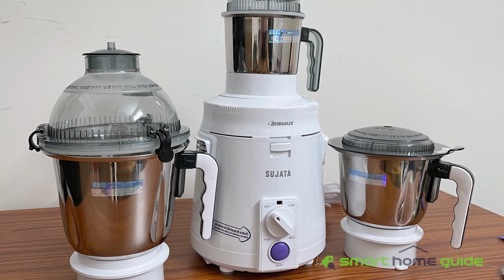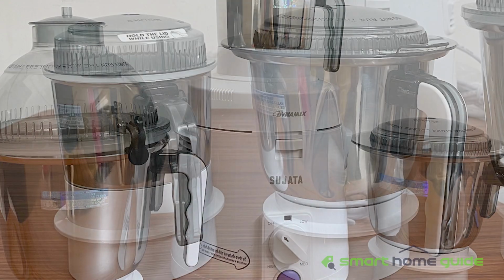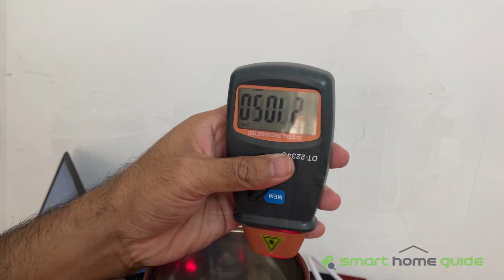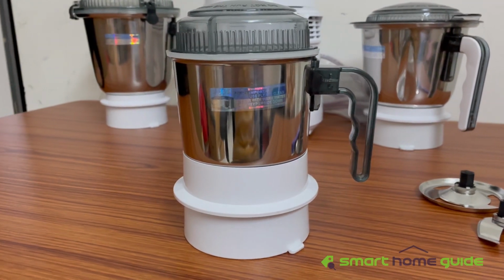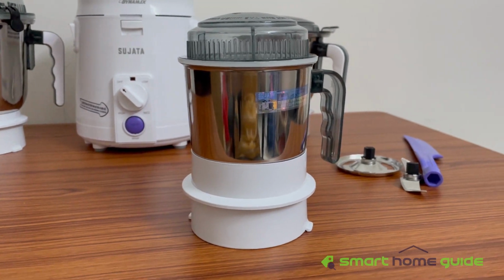Out of all options we tested, we find Sujata Dynamics to be the best. It has a 900 watt motor and 3 jars. The maximum RPM comes to around 21,000 cycles. When it comes to grinding performance and durability, it is absolutely the best.